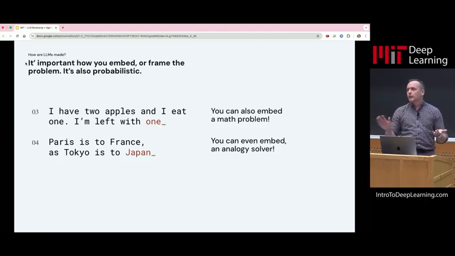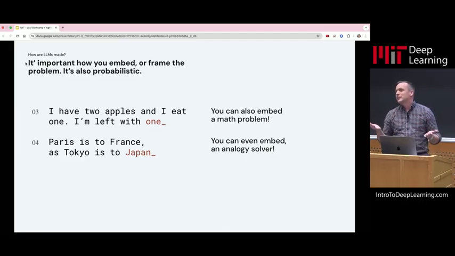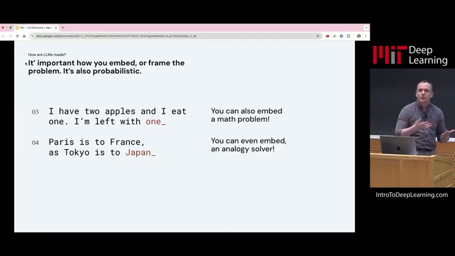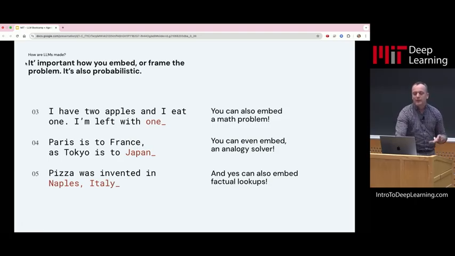This is included for historical reasons, you all might have talked about earlier in the class, things like word2vec embeddings, where analogies for a long time vexed researchers because they were notoriously difficult to solve. And they seemed, or to me, they always seemed especially vexing because if you had a high schooler and were a researcher, your high schooler was solving analogies on the SATs, but you couldn't get your fancy language model to solve an analogy. You can also embed factual lookups. So if you have "pizza was invented in blank" and it returns "Naples, Italy," all of a sudden you've built something that can do factual lookups as well.